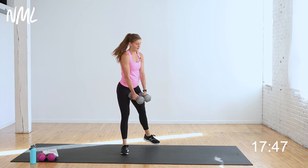Row, row, let's go, jump or step, curl, thruster. 40 seconds, yep. Right here, 20 minutes. You are gonna get all of it in. Woo, this is it. Come on, come on. You got it. You're halfway. You're not gonna get through many of these. Make them count. You only gotta do it once. Yes, let's go. Curl, let's go. We're gonna get one more in. One more and then you're holding a plank.